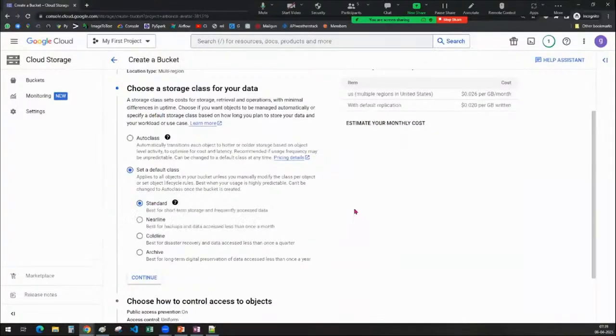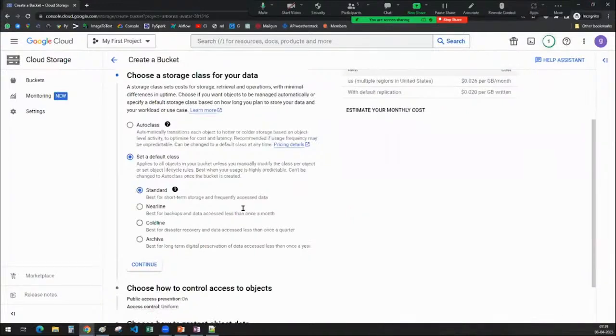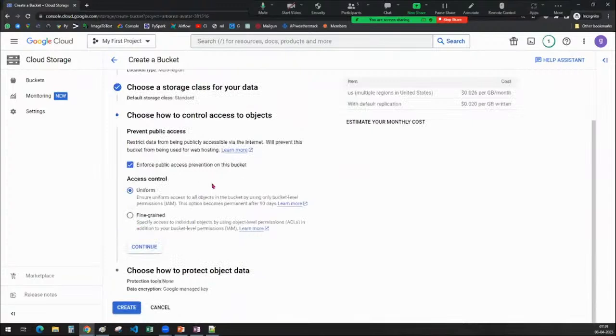For now I am selecting standard, guys, because I want to create this bucket for frequently accessed data. I am clicking on continue, and this is the place where we control access to the data inside the buckets.